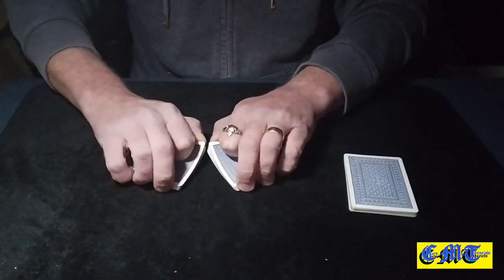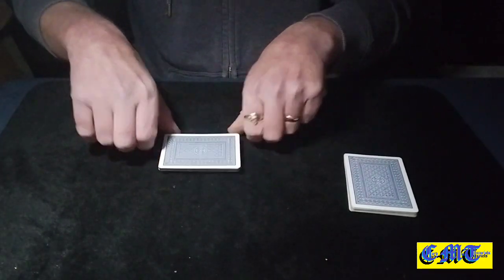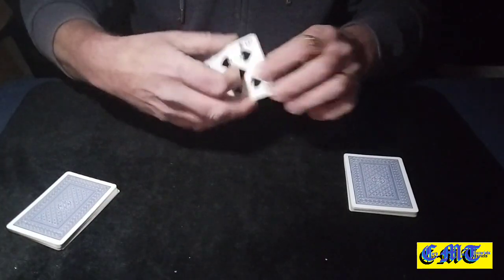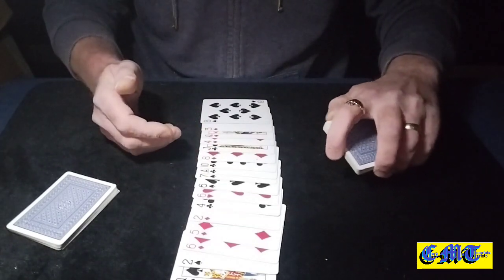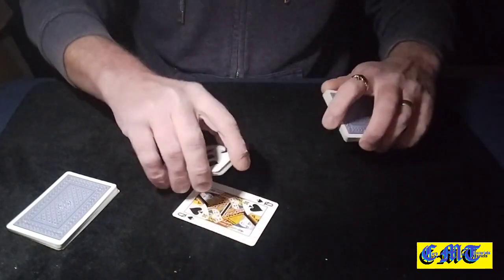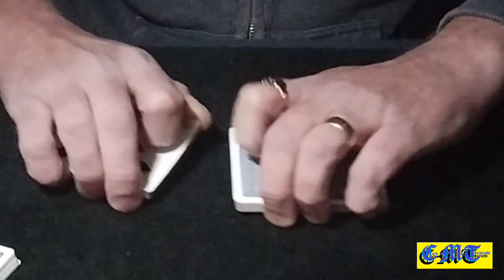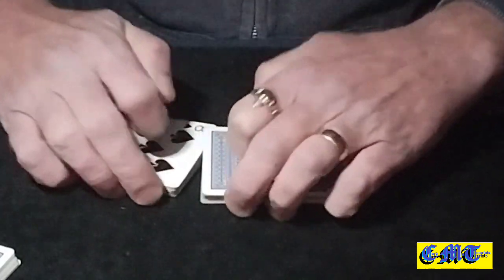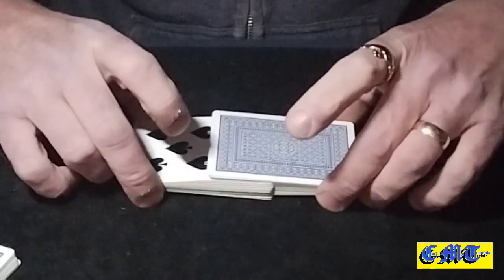As I said in the performance, you can say: 'This is how you'd normally shuffle a packet — face down into face down.' Then: 'The thing you shouldn't do is break the packet in half and shuffle face-up cards.' If you didn't look at their card at the start, you could say, 'If you see your card, don't tell me.' You shuffle face-up cards into a face-down pack — a closed shuffle so they don't see the cards. Angle the pack in a bit towards yourself, get them close together, and finish with their card on top. Be careful as you push these together because you don't want the pack splitting and showing face-up cards.